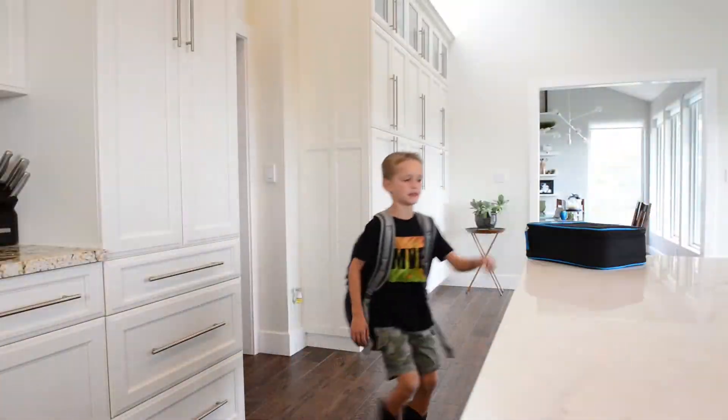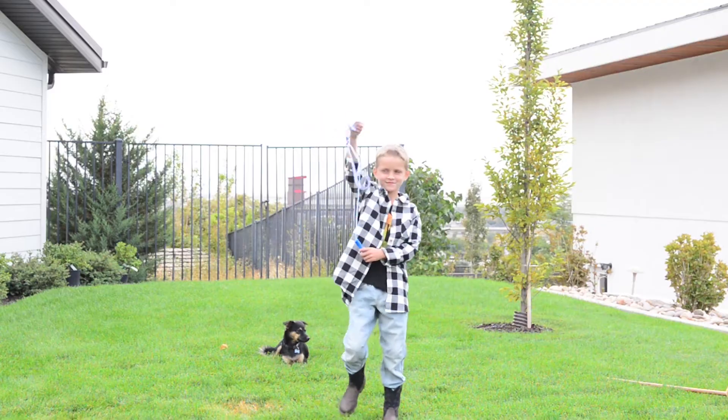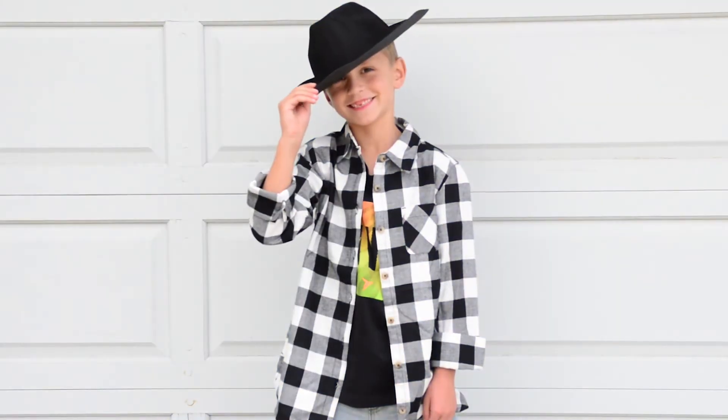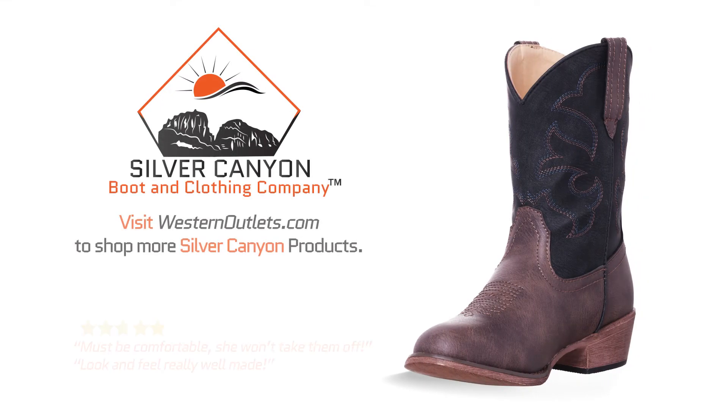Additionally, these stylish two-toned boots mix and match with any number of vests, shirts, hats, jeans, and dresses, and never go out of style. Our commitment to style and quality will ensure your young'un is happy to boot. So go ahead and grab your buckaroos a boot they'll love to wear and wear a lot.